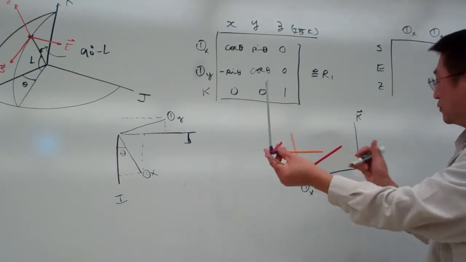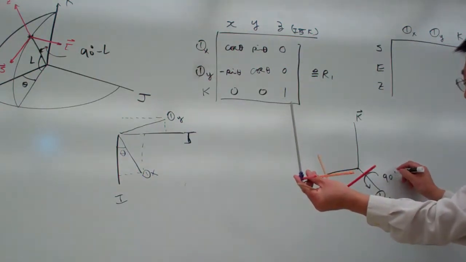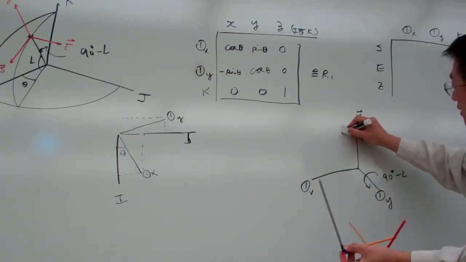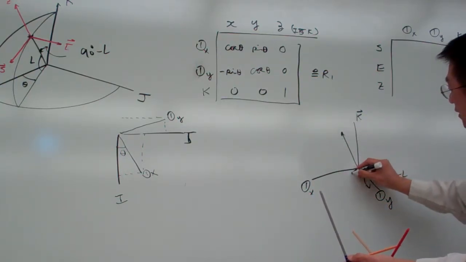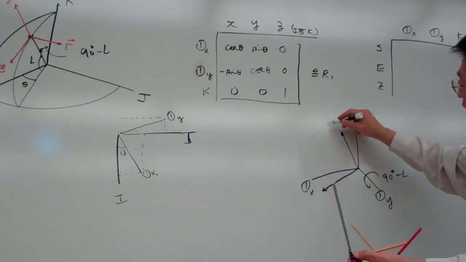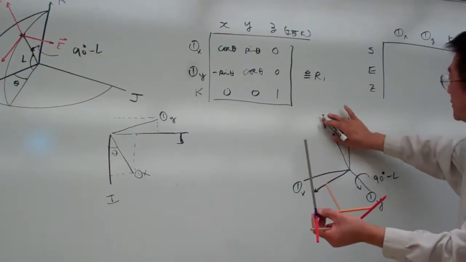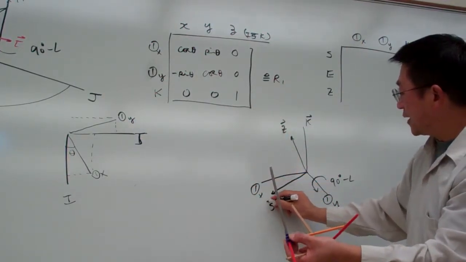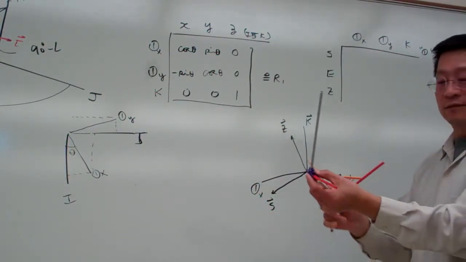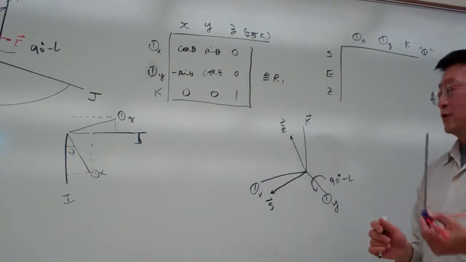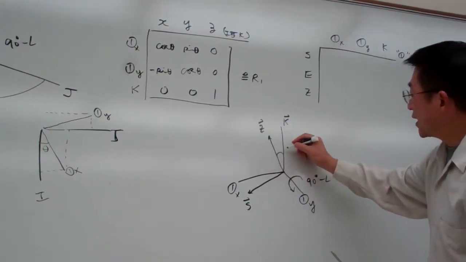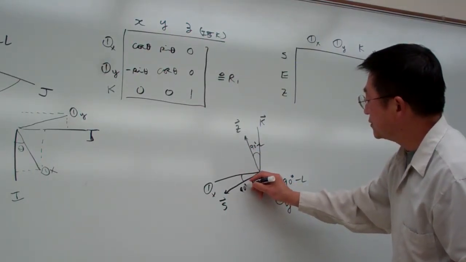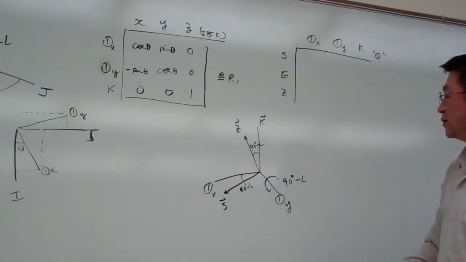So right now we're going to rotate by 90 degrees minus L. Okay, so doing this way, the k will move to here, and the I-axis will move to here. This one will be aligned to our z axis. This one will be aligned to our s axis. Okay. So under this situation, this is the angle 90 minus L. This is 90 minus L. So from here we can write it up.